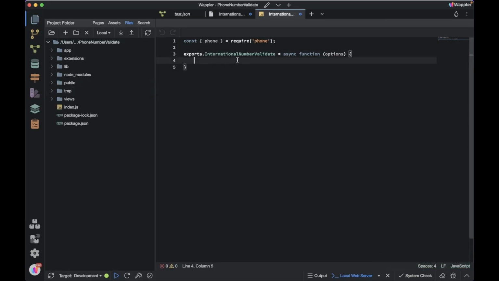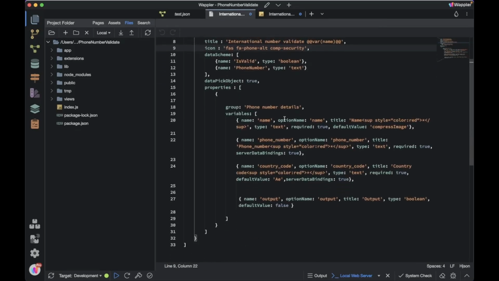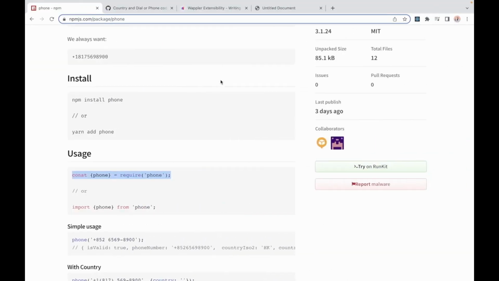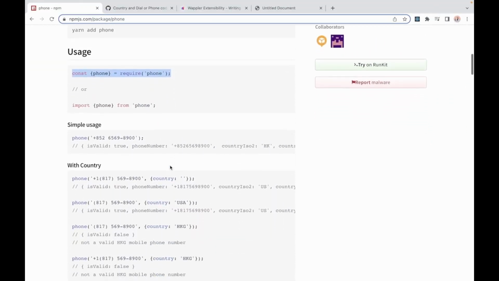Parse the options. The options will come from properties in our .json file. Options are identified by option names and the properties inputs like phone number and country code. Our JavaScript function will parse these options into our module. Let's move on with our code.